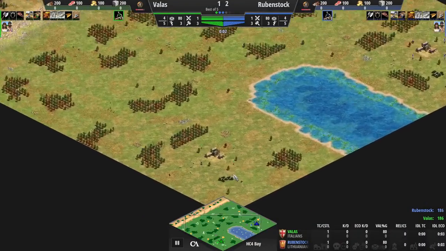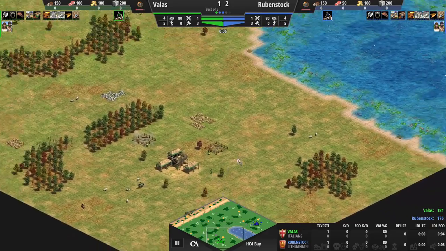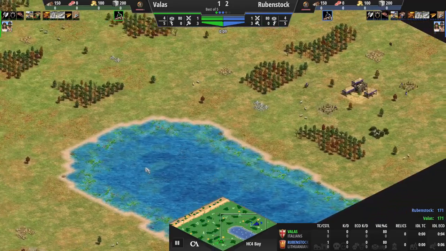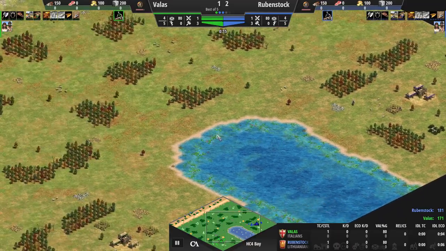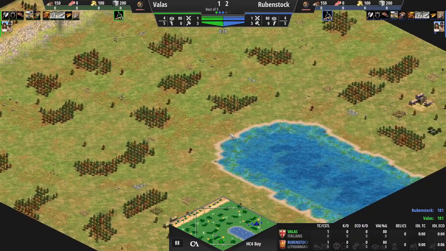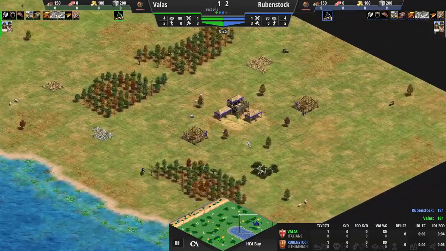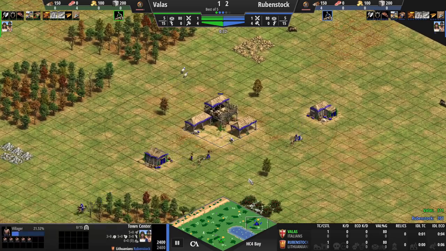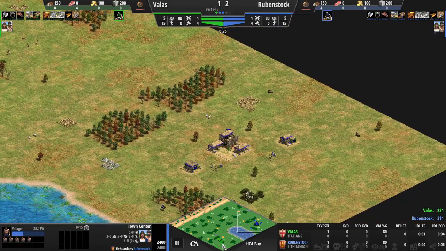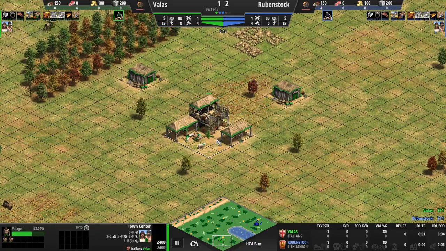Welcome to game number 4 in the round of 64 best out of 5 qualifiers for the Hidden Cup 4 between the Rubenstock and Valas. And game 4's map will be the home map of Valas, namely Bay. In the northeast we have Rubenstock playing as the blue Lithuanians, and in the south corner of the map we have Valas playing as the green Italians.